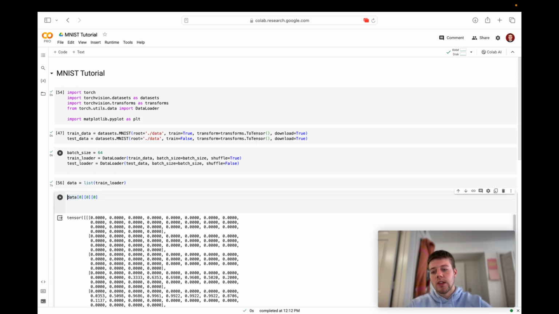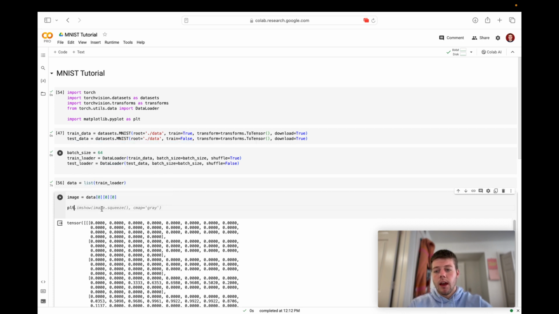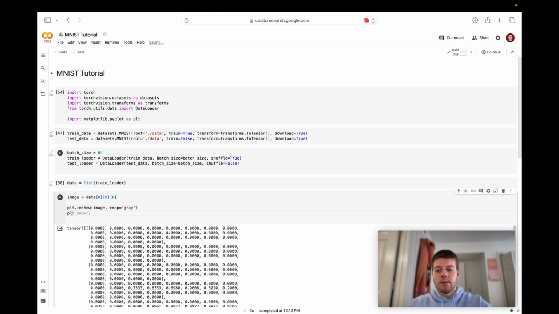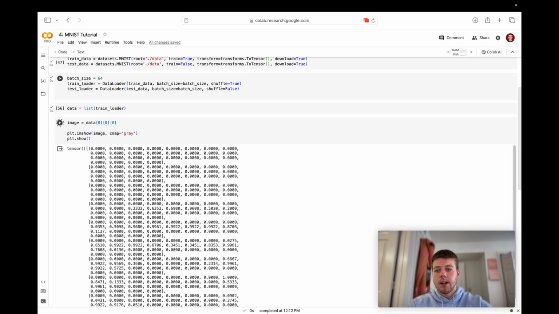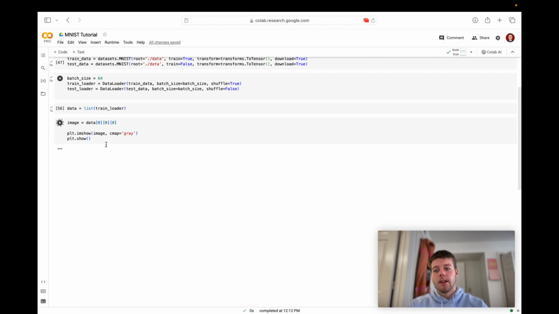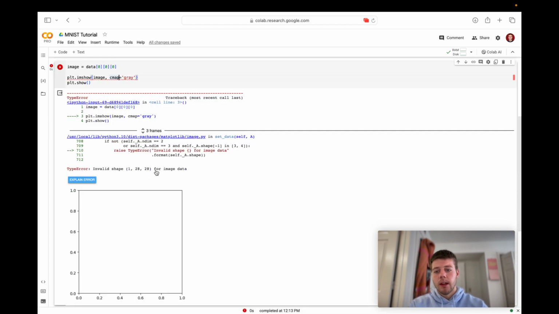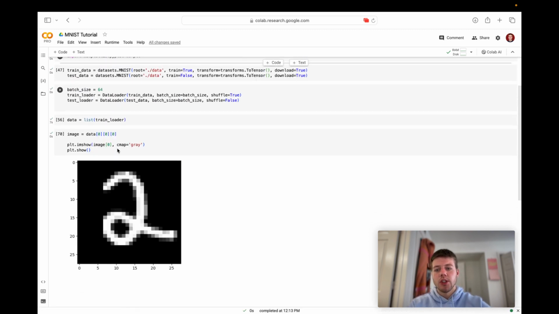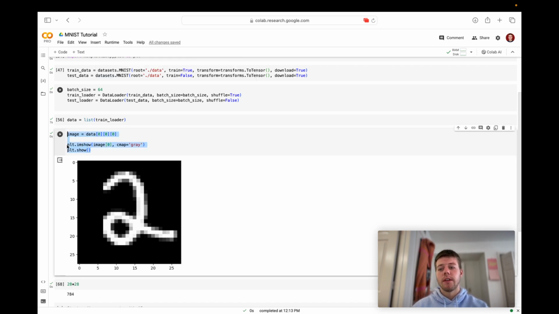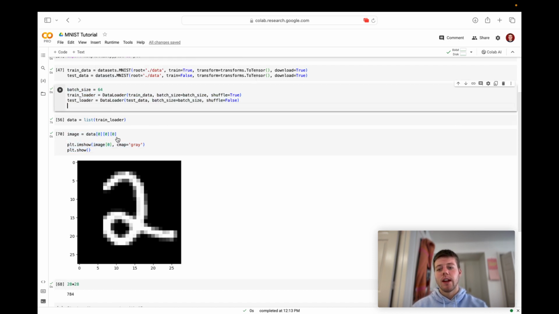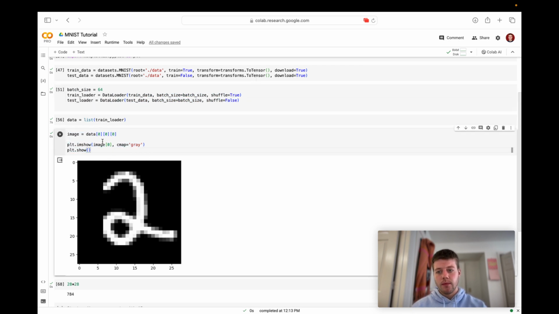We'll just store this into an image variable, and we will show the image. Let's see if we get something good from this. It might take a minute to load. Okay, it doesn't like this here. Let's see if we can take the first image. Okay, here, so we get a 2. If you're following along, you may get a different number than I did here. That's just the way that this was shuffled. But we do have a 2 here.